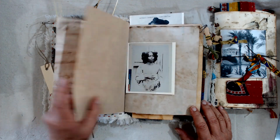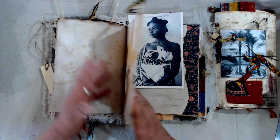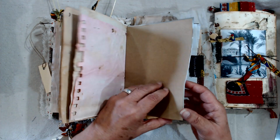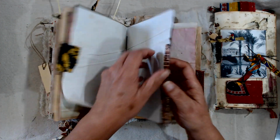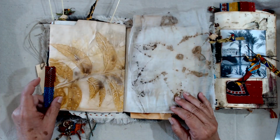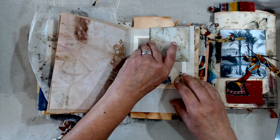If you're familiar with my journals, you know I put all kinds of papers in here. And I made a little paperclip thingamajigger. And I use the same papers pretty much throughout all of them, so I'm not going to repeat myself. We'll just go through these very quickly so you can get an idea on this first one. And then almost all of my journals have similar stuff. Nothing looks very clean and pristine. All of mine's pretty grungy.